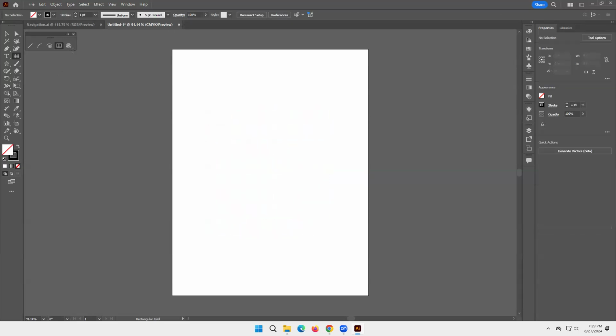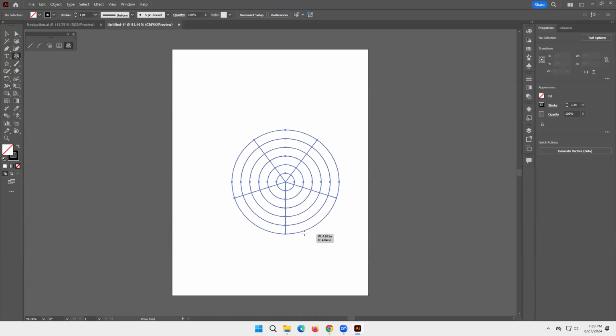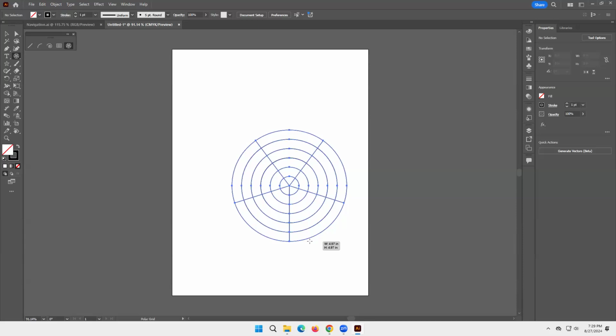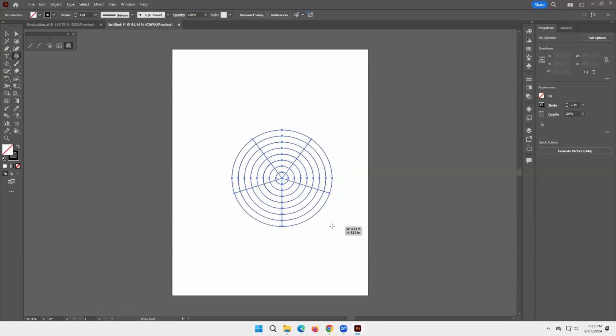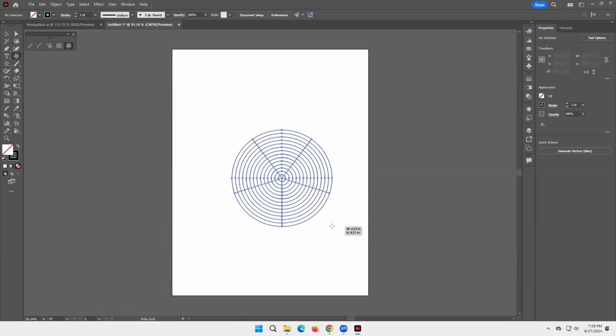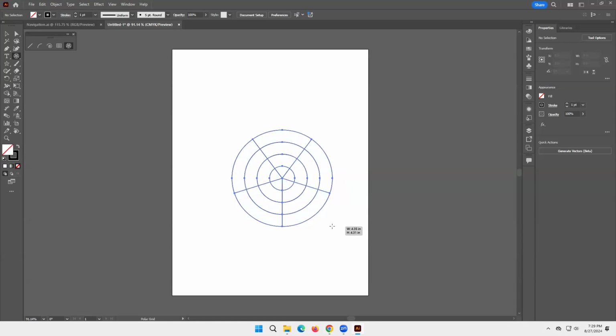Okay. And then we have this polar grid tool. Could be useful for infographics or something like that. Again, up and down arrows increases the number of circles that you can make.